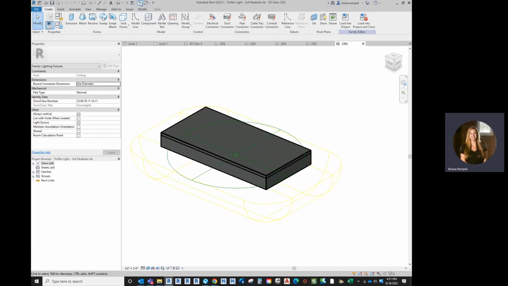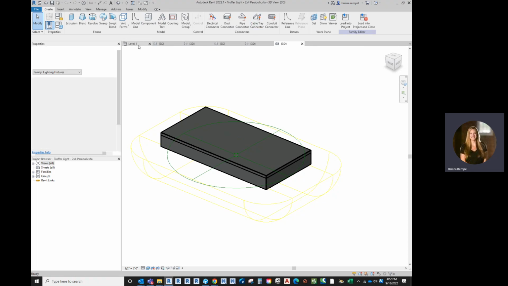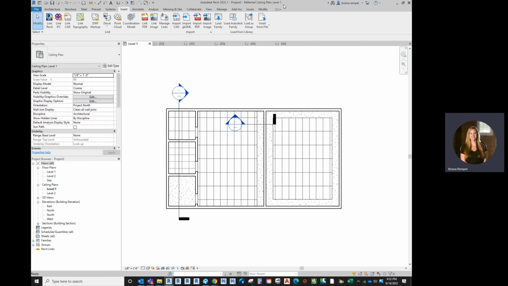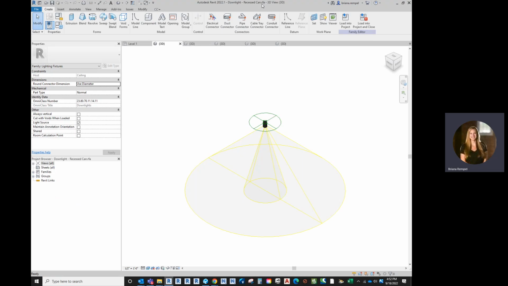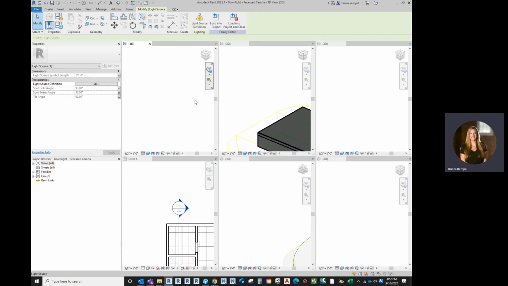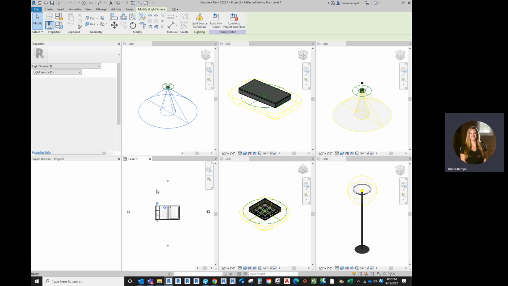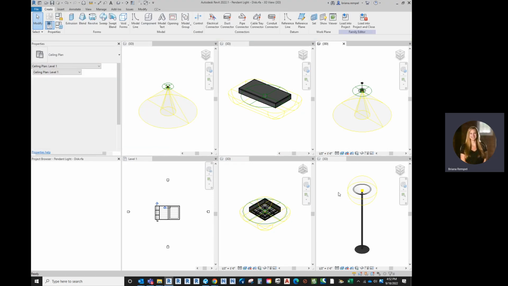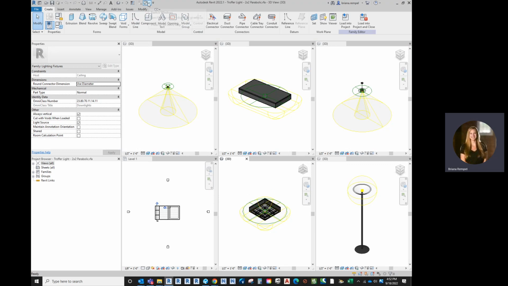If you ever open up a family file independent of a Revit project, this is what it's going to look like. You'll notice that the Revit projects are a .rvt when you have them saved versus the families, which are a .rfa. So that's a good way to distinguish between the two. Now, if I were to hit WT right now and then zoom see them all, you'll see this is my project. Each one of these is an individual family. So I can also track what I have open here. It's going to show me all of my families and projects that I've opened.